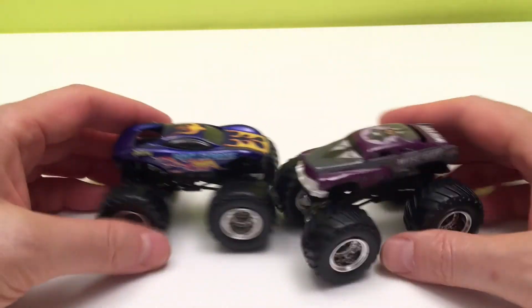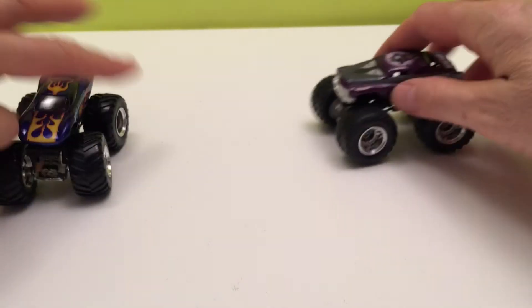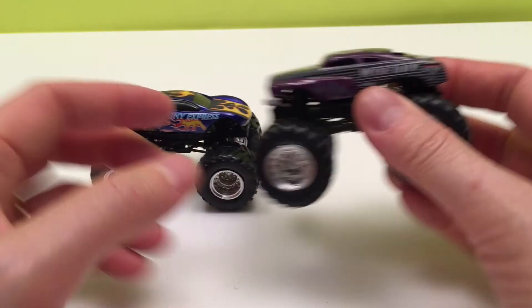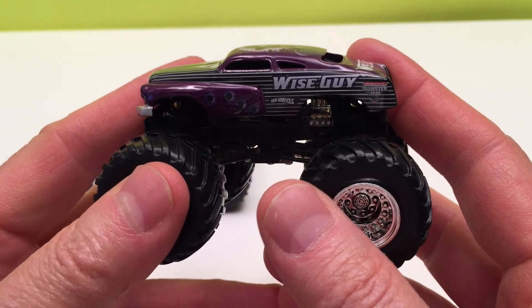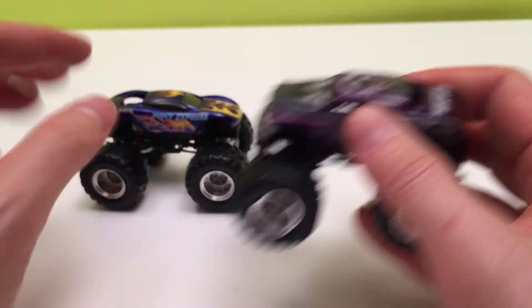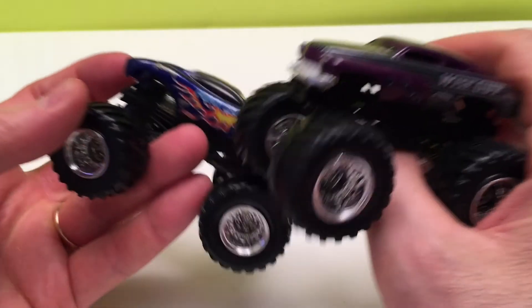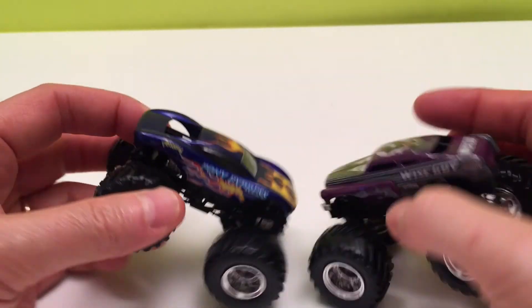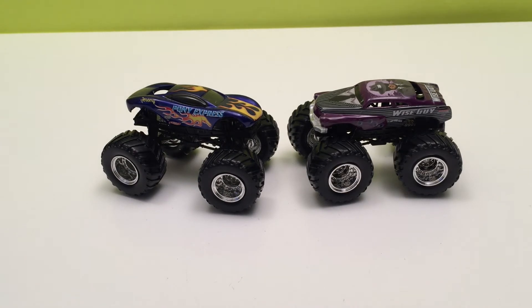Bringing these two cars together — you can do some good bumping and crashing. They're all built Hot Wheels tough, so that's why we like to have fun with them; we know they're not gonna break too easily. If you're really rough, you're gonna wreck them, so be a little conservative. They're made for smashing and crashing and playing on your favorite sets, but don't be too brutal — you want them to last.